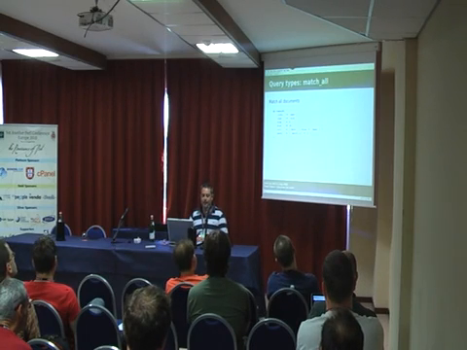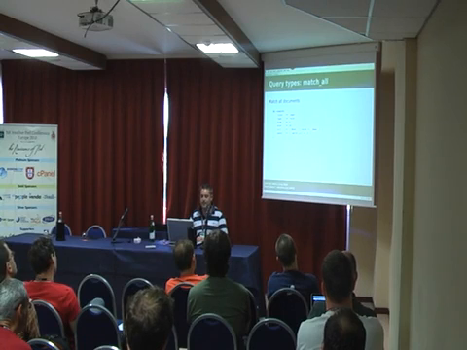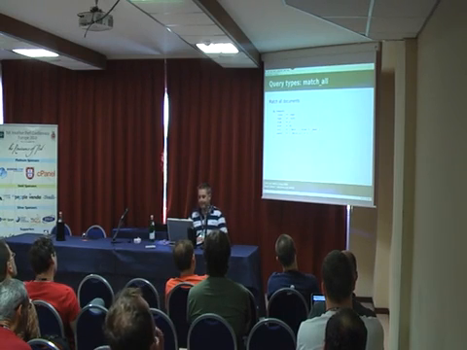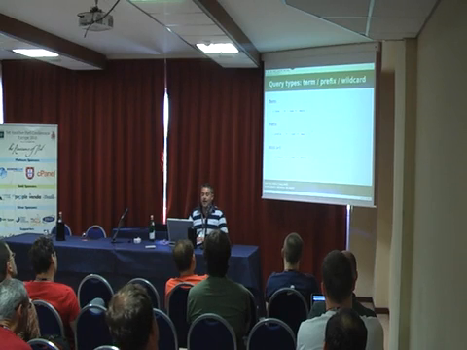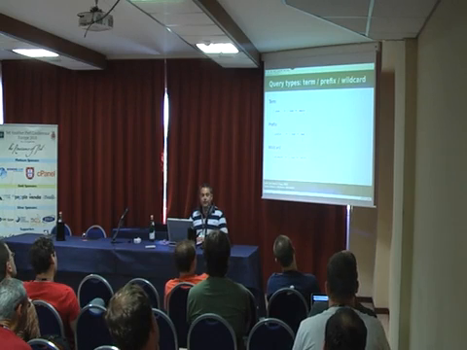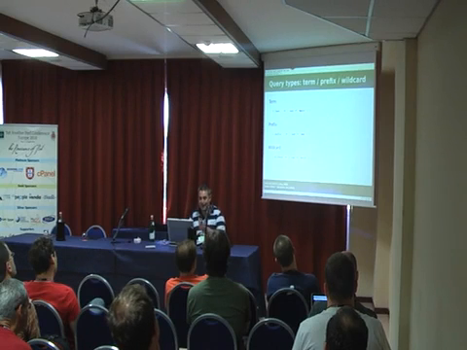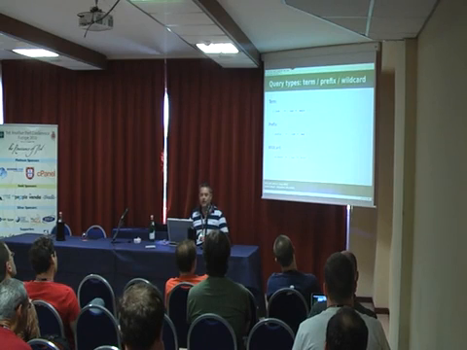Some query types. Here's the basic query type where we're matching all rows. We can specify the start row of the result, how many we want to return. Here we've got a specific sort order, while normally we would sort by relevance. The most basic query types, we're sorting for individual terms. Remember, for instance, if you factored in a capital M, it wouldn't find it because it's been analysed and it's lowercase.